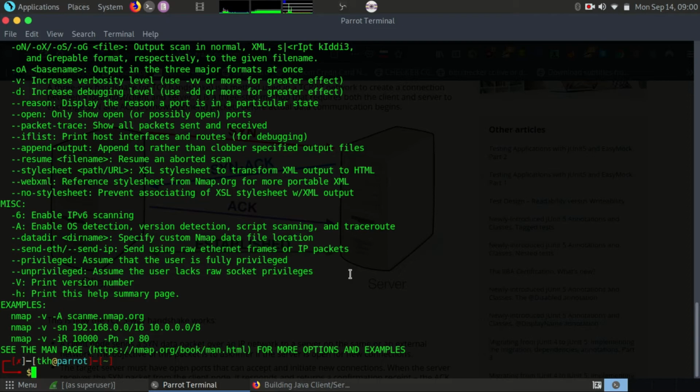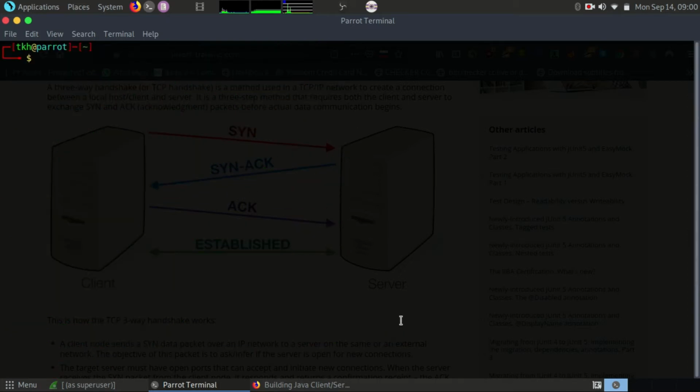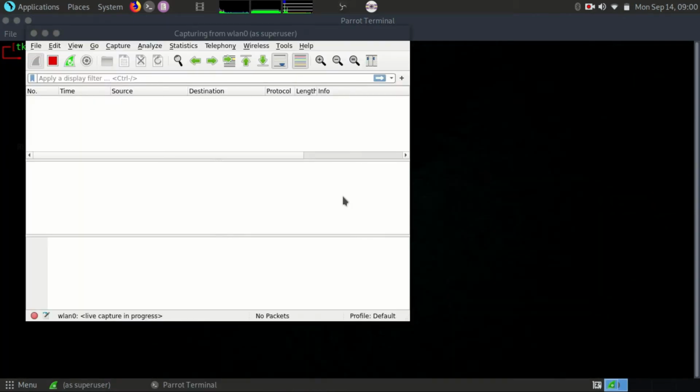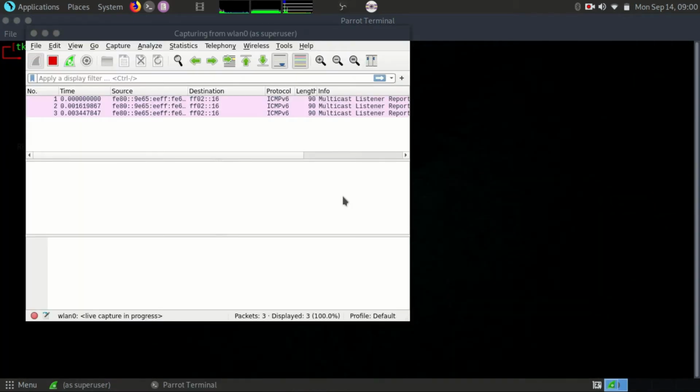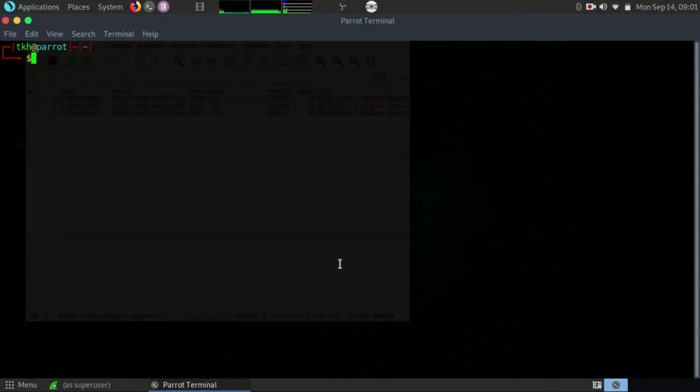Now I want to turn on my Wireshark. Wireshark is a packet analyzer. It will show you everything in the network like outgoing and incoming requests, data, etc. It will analyze everything. It will receive network data on whichever network we are connected to. I already told you what Nmap will do if you scan a port. The TCP handshake process will be done in the background. The process will be clearly seen in our Wireshark.